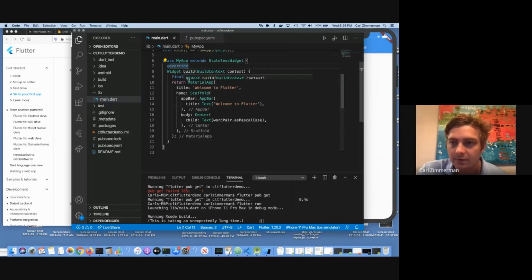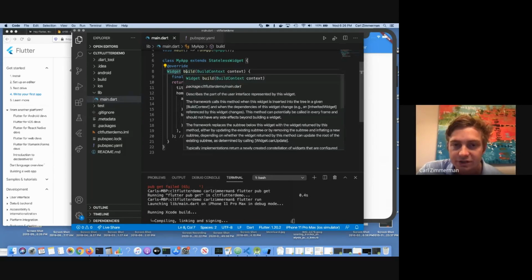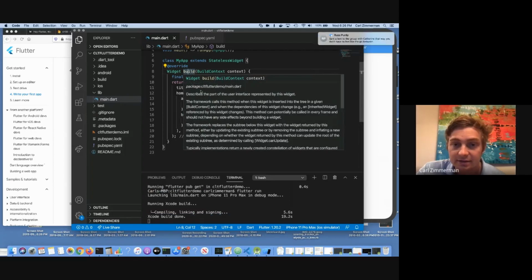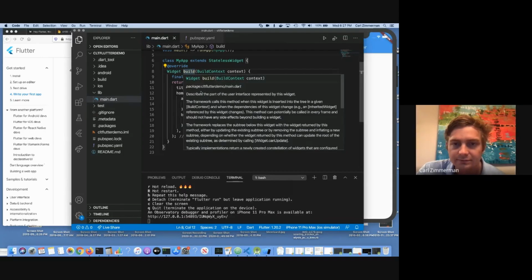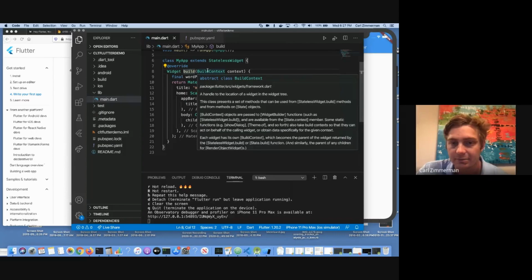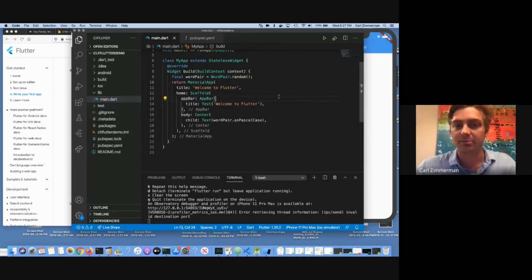And basically the way it works is you have your class that extends a widget, and this widget has this build function, and the build function takes a build context, and then builds whatever it is that you want in the stateless widget.